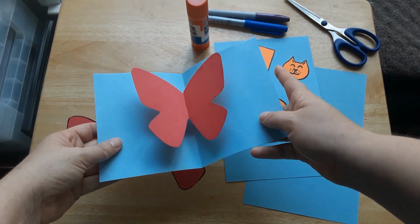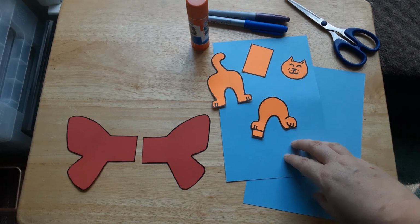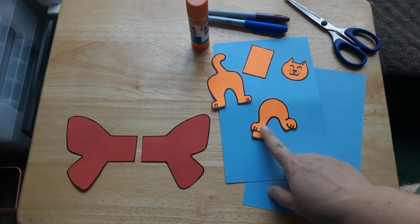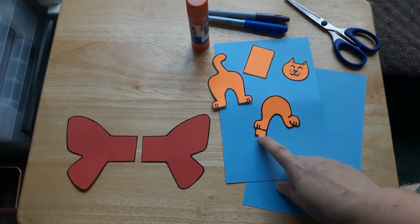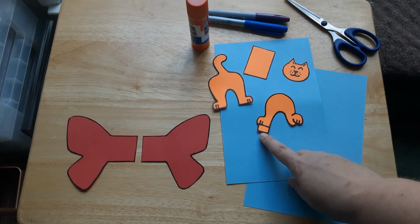So these are kind of examples of what the pop-up elements will look like, but a lot of this craft will actually be up to you. So I included the templates for the two pop-up cards, the butterfly and the cat, and you need to cut out those pieces. Be really careful when you're cutting out the cat that you don't cut off this little tab. If you do accidentally cut it off, just cut another little piece of orange paper and glue that tab back on, because you will need that to make the pop-up element.